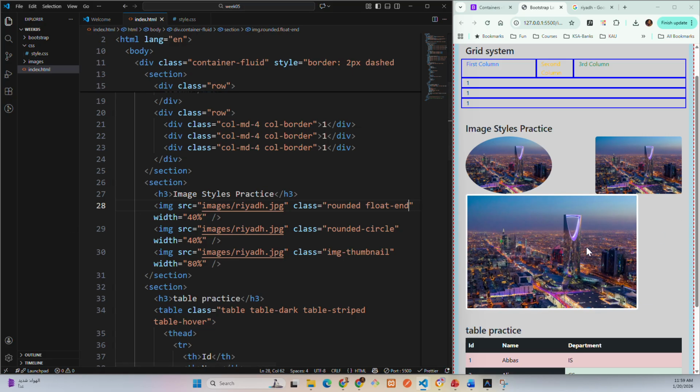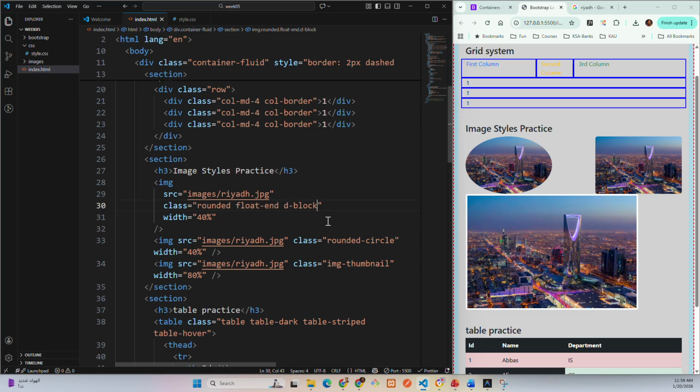And the other thing is we can make one of the images block level, because by default they are inline, so they are sharing the same line, the same width of the screen, in the same space. But if I try to make this circular one, or maybe this one, d dash block. Okay, we also need to apply certain other styles, mx dash auto, and then save it. I think this does not allow me to. Let me check this thing.